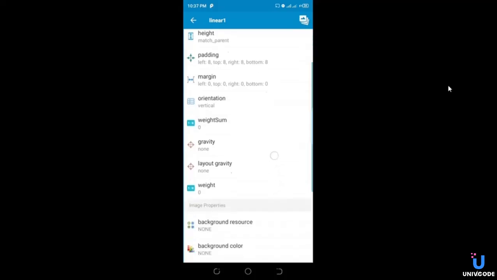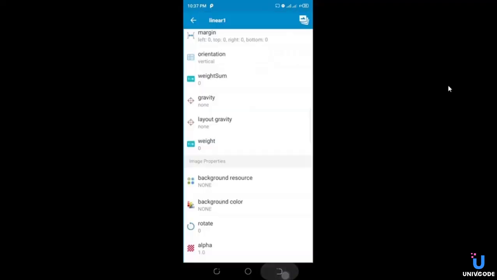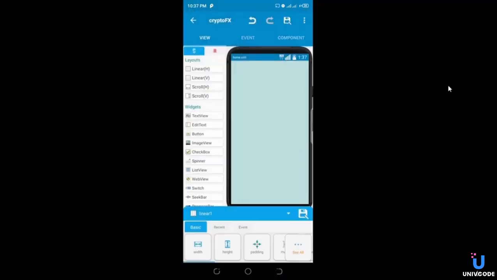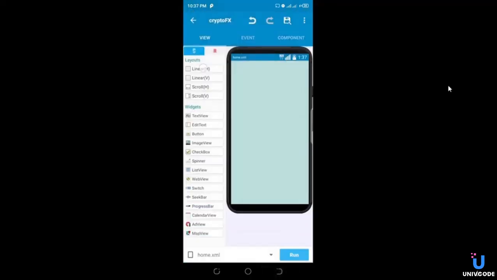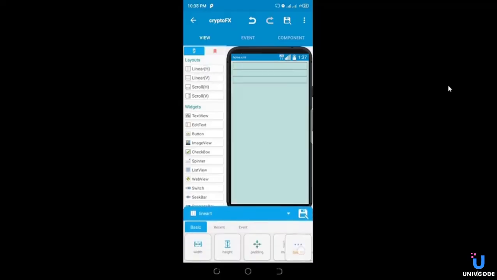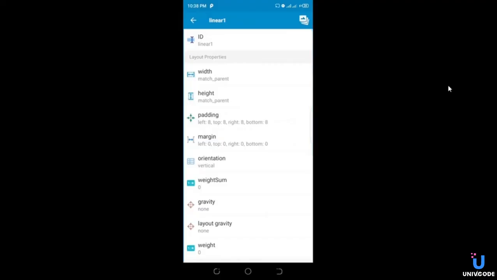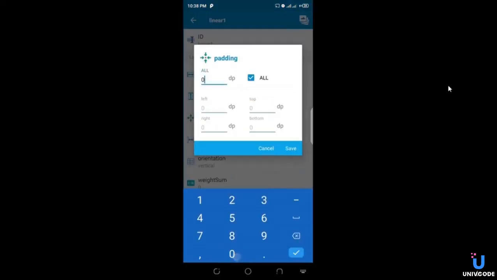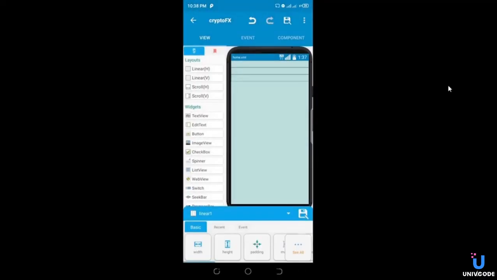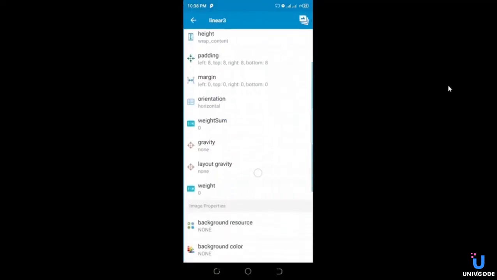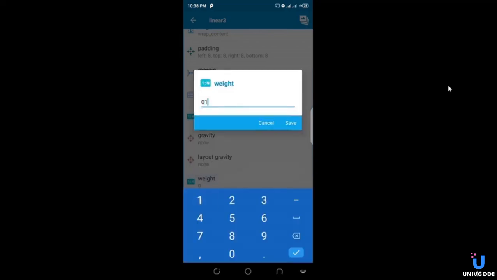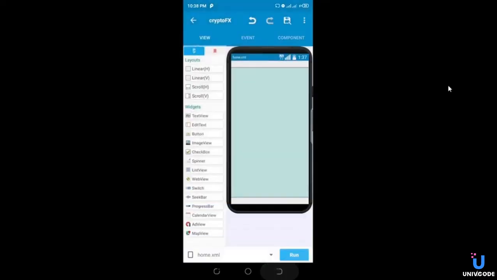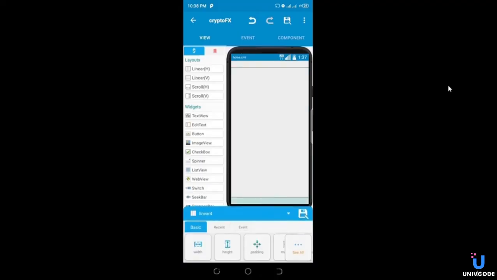That is when there is no internet connection. But when there is internet connection, it's going to go directly to the main page and load our website. So we are going to be having 3 linear layouts and the base linear, and we're going to set the base linear at 0. So we're going to give this a width of 1. So this is the main linear that will contain our web view.